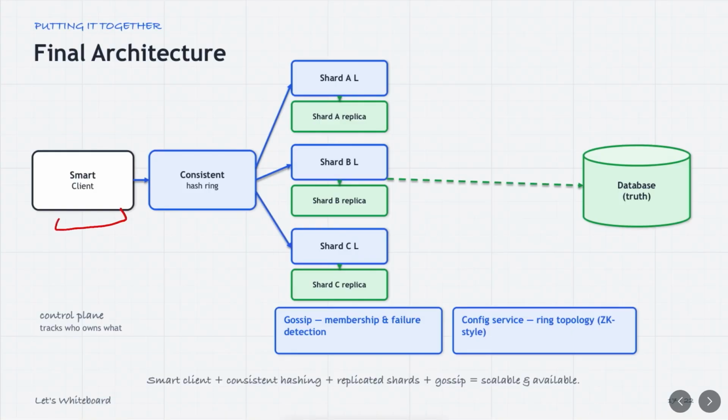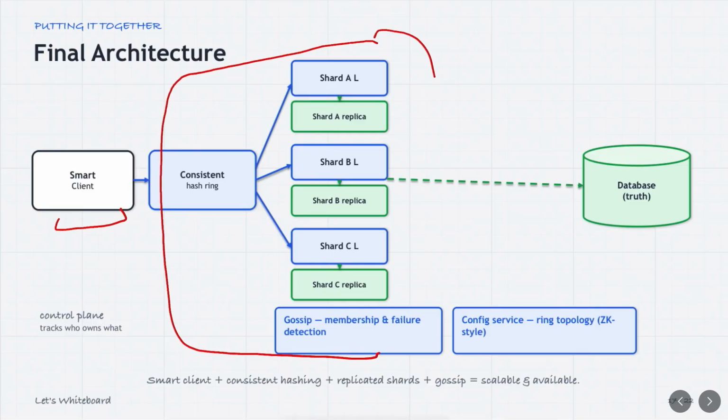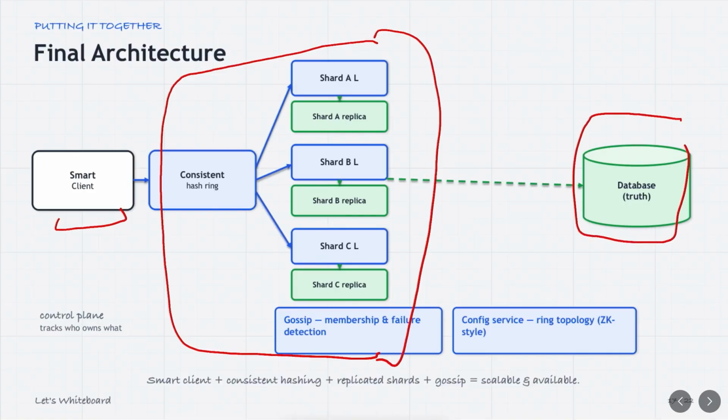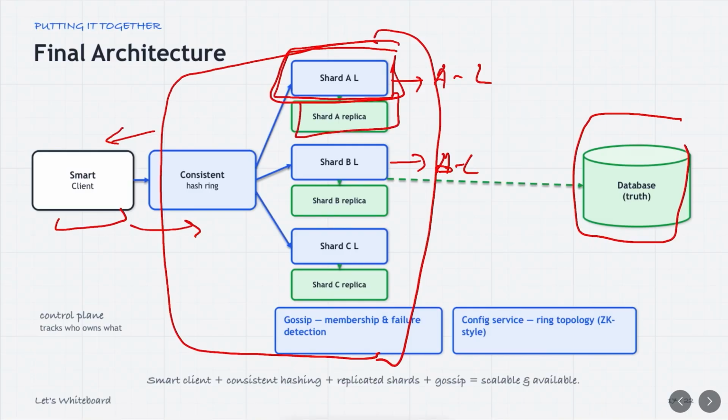We have a client which is sending us the request. We have a consistent hash ring which is fronting the logic of our multiple shards of cache nodes. Our cache is placed in front of the database. Our client sends in a request, and from the consistent hash ring we know which node we need to save that request to or get that key-value pair from. For the cache we have multiple shards. Each shard serves only a range of keys. Each shard has multiple read replicas.